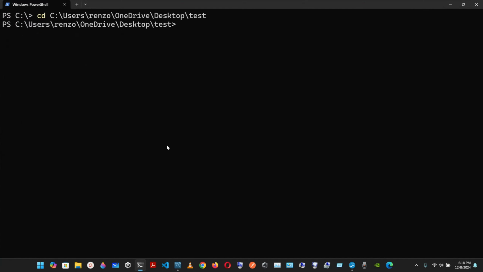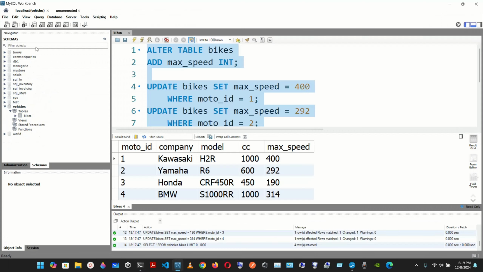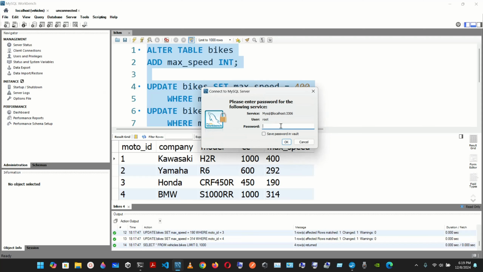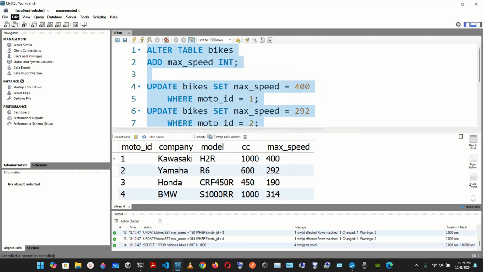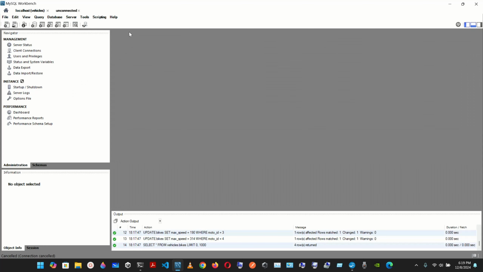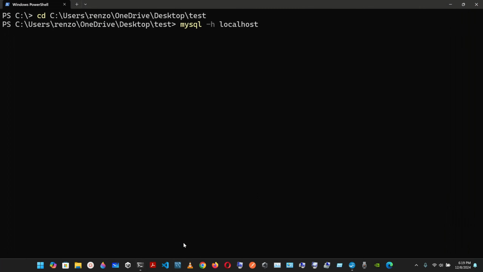From this point forward, we're gonna open MySQL. So it's gonna be mysql -h localhost. Remember that we created a user here in the administration. Oops, they're asking me for the password. That's not letting me in. Let me close and do it again.